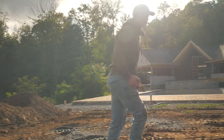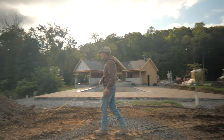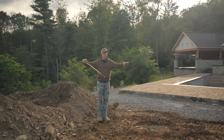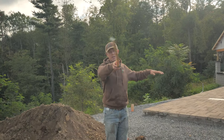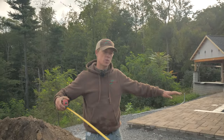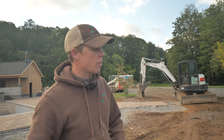And then I wanna wrap it around here. Maybe get a little falls in here, and then all the way back to here, we're gonna have the stream kind of do a 90, and then all the way back to here, I wanna build something pretty impressive, like, I don't know, 30, 40 inch drops pointing at those windows and the deck area up there. So we're gonna have viewing from the house on this one and on this one, and then this bottom one is gonna have primary viewing from the seating area. So that's what I'm thinking.